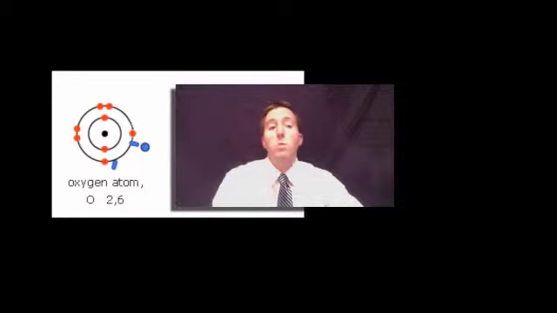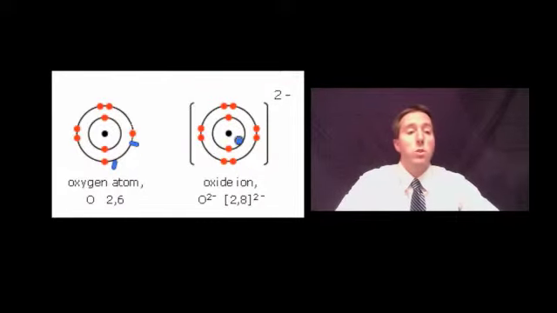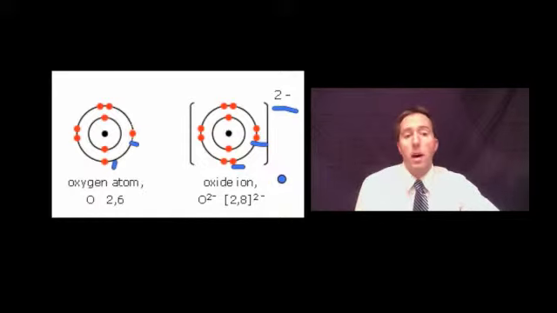So what oxygen will do is gain electrons from other atoms in an effort to get a full outer shell. What happens, of course, when oxygen gains those 2 extra electrons is that it's got an overall charge of -2, or 2-. So it's now an oxygen ion, or an oxide ion. It's gained 2 electrons, so it's become a negatively charged ion.